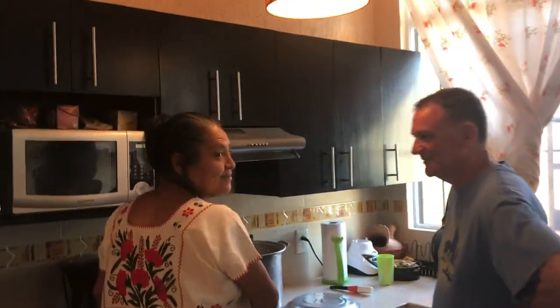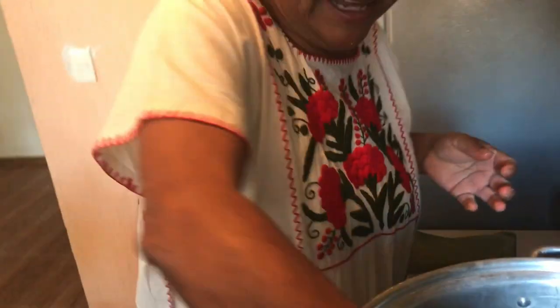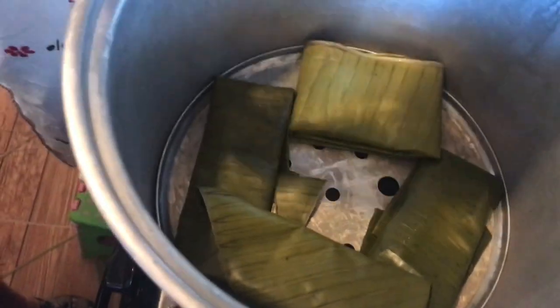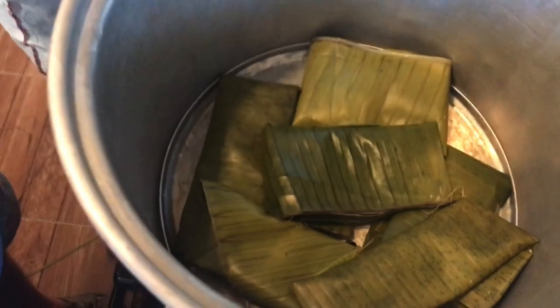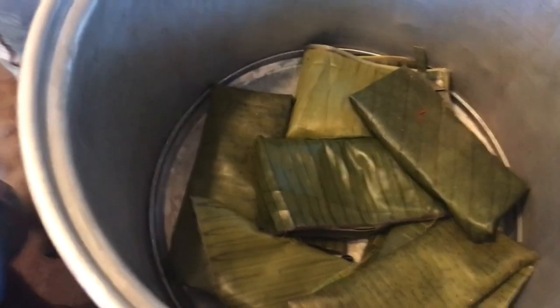Amy has suddenly grown. Okay, so she is starting to put the tamales in the pan. This is the big pan. Lo tiene que colocar así. Okay, do you want to watch? She wants to show you how. Así lo tiene que poner, mire, así, okay. Así. Y acá uno medio. Para que entre el calor. So she's layering them in a very deliberate and specific way, and I hear her counting.